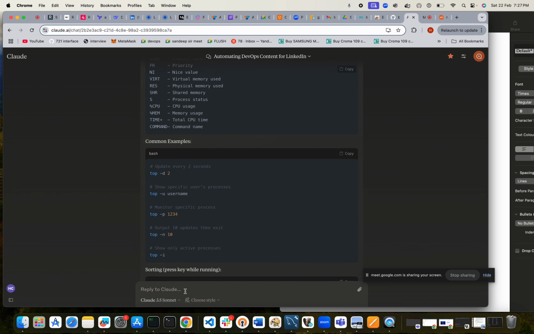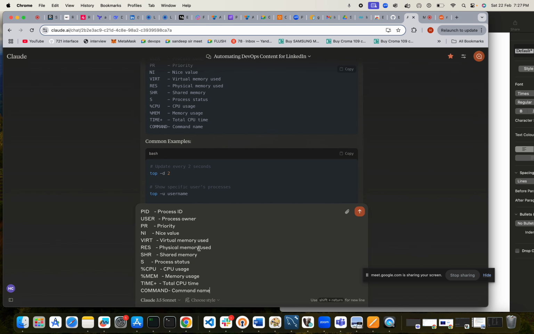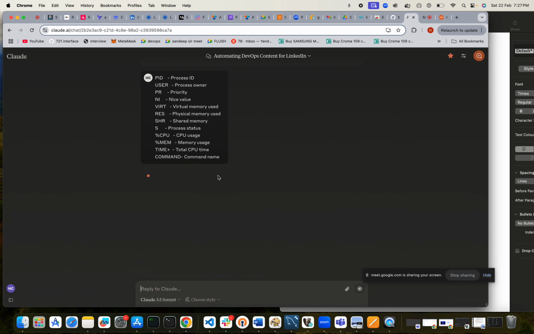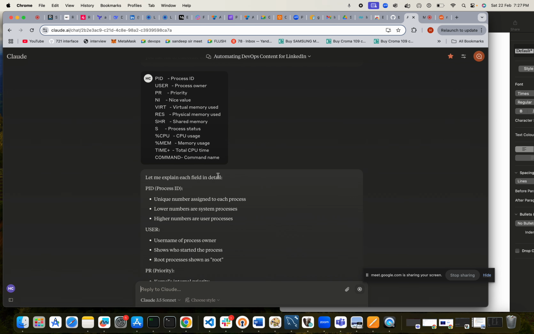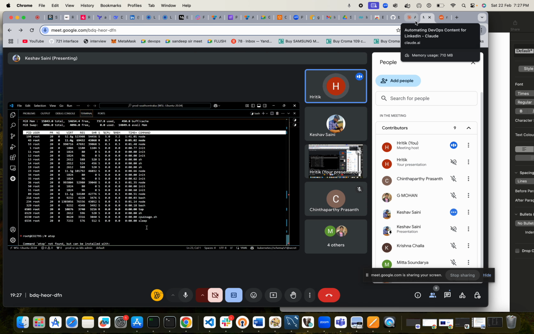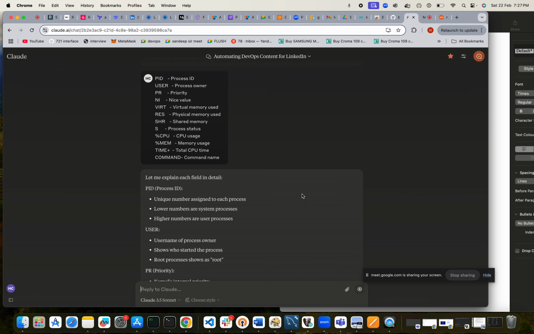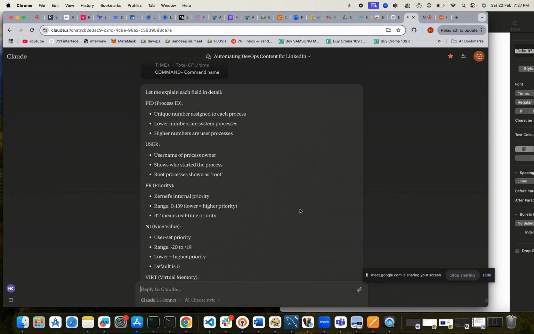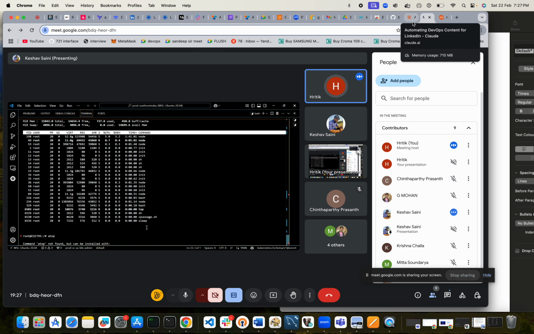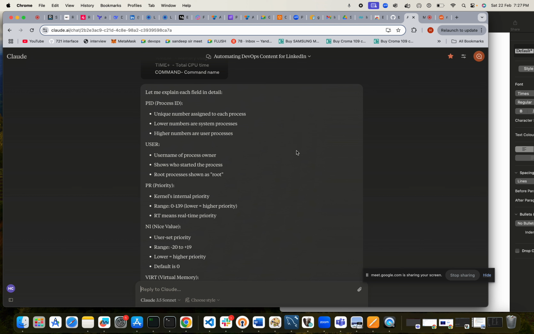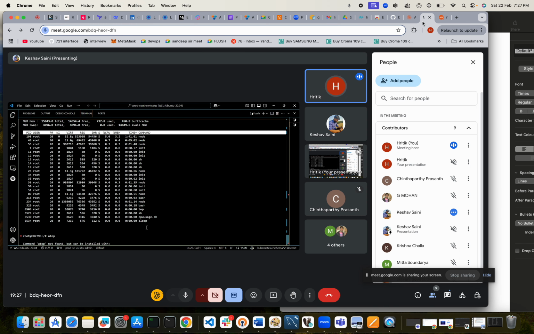Then we have the actual things which are needed: the CPU used, the memory used, and the total CPU time, which is how long this process has been running. For priority, we have a range from 0 to 139, where the lower value means higher priority, and RT means real time priority.